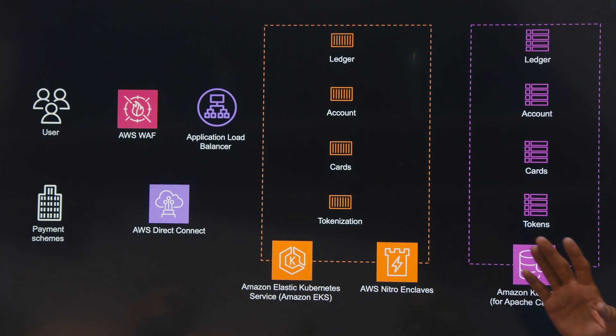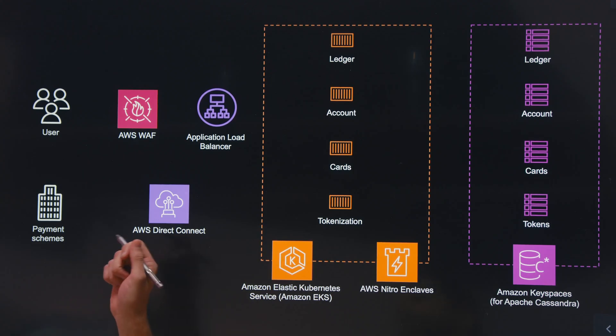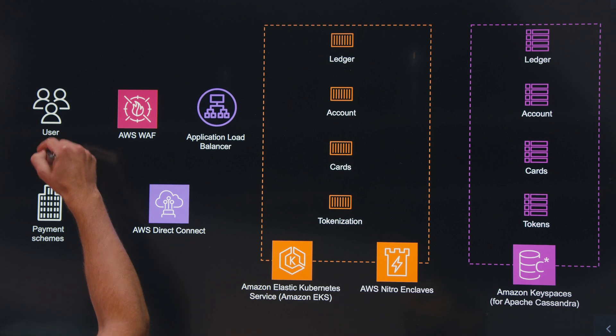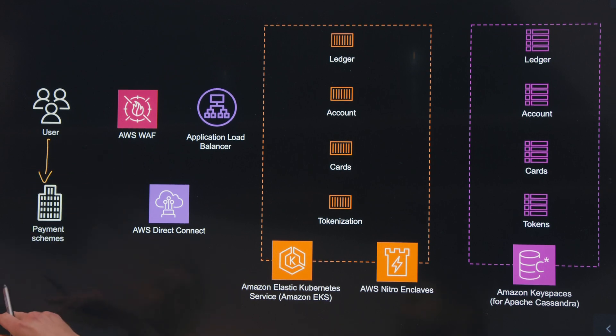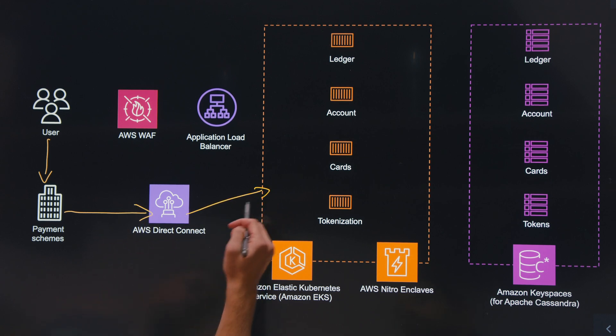So let's dive in. If this is a banking platform, presumably you have payments flowing through this? Yes. How about you take me through the journey of a payment? Good. For an easy example, maybe you're a Monzo customer picking up your morning coffee from the coffee shop on the way into work. You've just got to the till, ordered from the barista, and you've just been charged $3, and you tap your card on the payment terminal in the shop. That payment gets routed through one of our payment schemes, through our physical data centers, into our AWS Direct Connect, and then that ends up in our core banking platform.